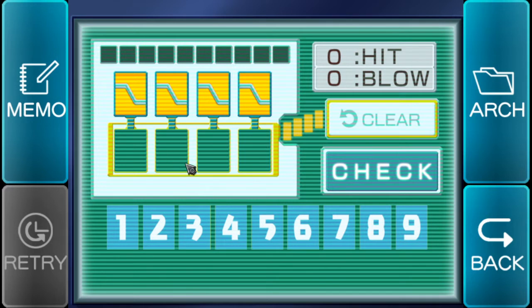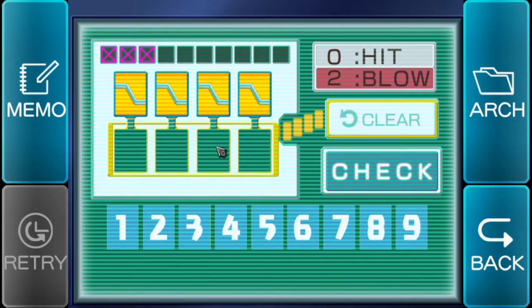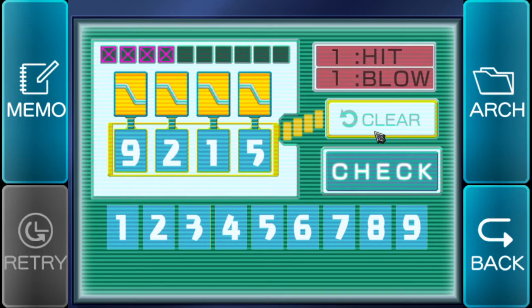Yeah, so correct one is a hit. Incorrect place is a blow. I don't know. Let's just keep going. One hit, one blow. So we'll keep 1, 2. 1, 2, 4, 5. Interesting. How about 1, 6, 2, 7? Right, so it's actually 2 is right. So it'd be like, right? So 1 is right.